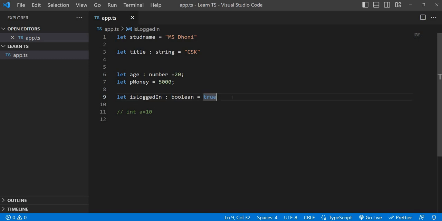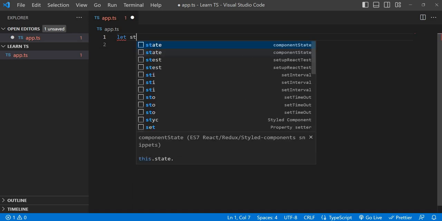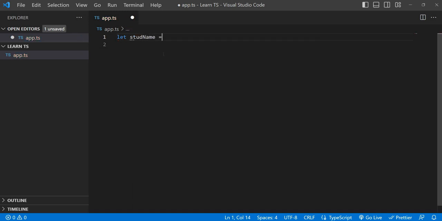Right now we are in 2023, so we can use all the powers which we have in the latest TypeScript. So if you want to declare student name is equal to MS Dhoni, yes, done.